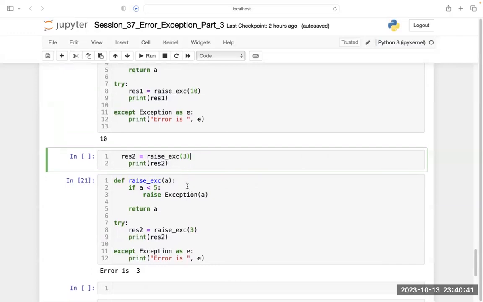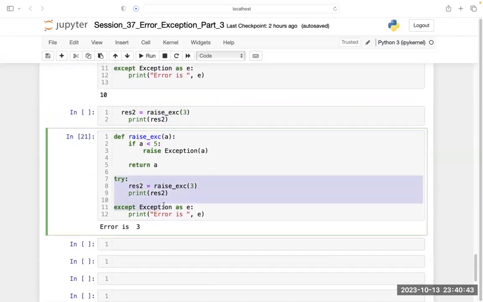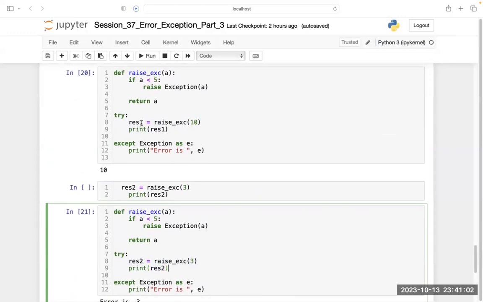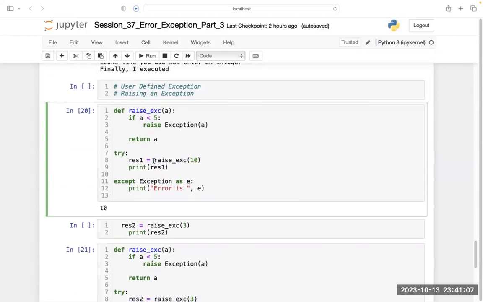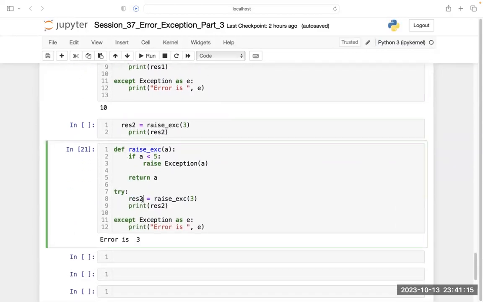The try block. What are you not able to understand in this thing? What is rest1 and rest2? This is simply a variable, nothing else. Whatever result I am getting from this function call, I am storing it in this variable rest1. And this is another variable, rest2. I am storing this result.